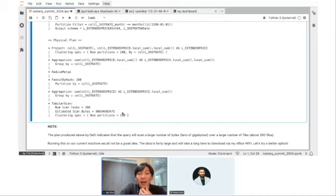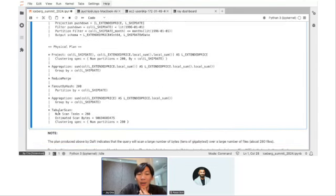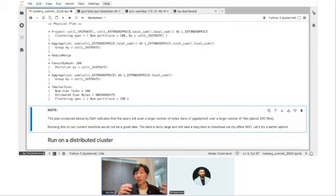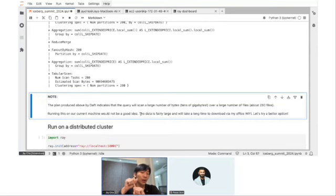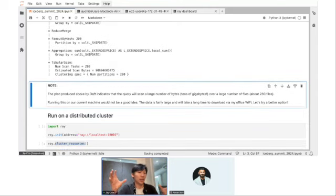and it's going to take a really long time. And so now, given this information about the plan, Daft is going to tell me that this is a fairly expensive query to run and involves a lot of I/O. And so a great solution here is to actually run on a cluster that sits in the cloud, because of two things. Number one, this cluster is going to sit in the cloud in the same region as where our data is. So that means that we have much higher throughput of reads from cloud storage. And number two is that we're going to be able to spin up more machines. And these machines will have a higher aggregate network bandwidth, allowing our workload to run a lot faster.